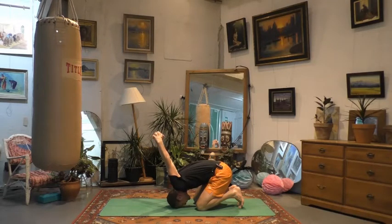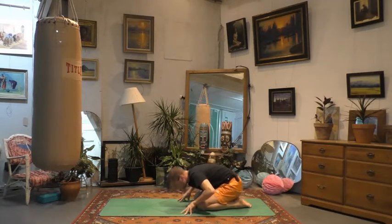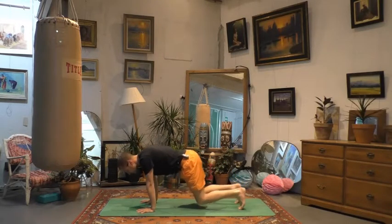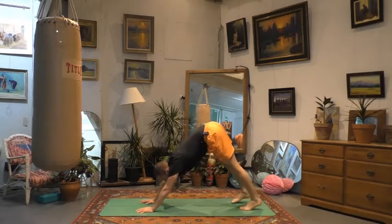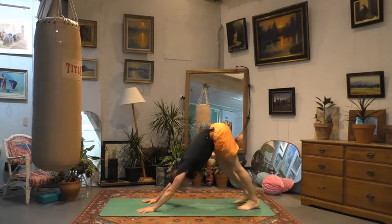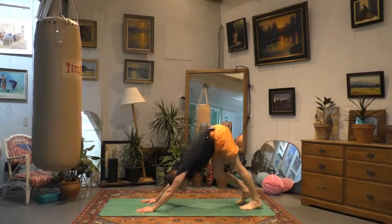Don't forget to breathe whilst you're here. Just notice how this feels. Before gently coming out of it, reverse what you did. Take the hands onto the ground and come into your downward facing dog — hands on the mat, toes on the ground, lift the knees, suck in your tummy. As you lift your hips really nice and high, allow your head to drop. Whilst we're here in downward facing dog, start to pedal your feet out, bringing some heat into the muscles on the backs of your legs — keeping one leg straight, bending the other knee quite a lot. Do the same thing on the other side as many times as you want.